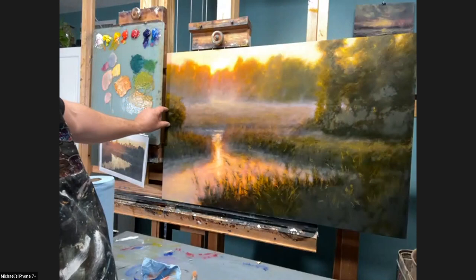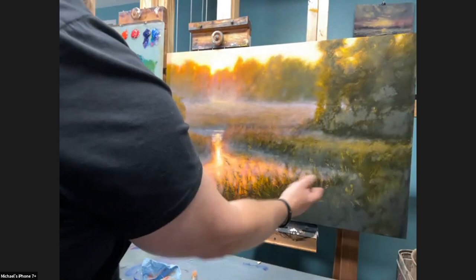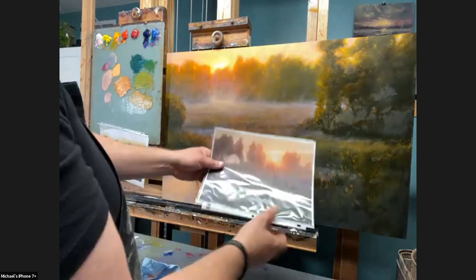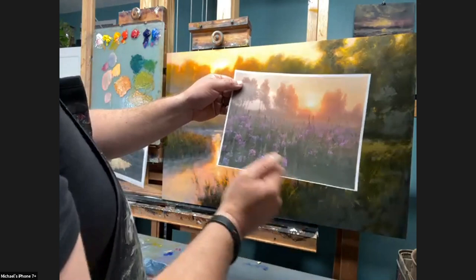So the shadows will be cool. Up here will be cool. And then where the light is actually hitting some of these grasses, I can really play that up. I am thinking that because I've got this nice purple color up here, I can harmonize it. Let me take it out of the sleeve. I can harmonize it by bringing in some of these purple flowers.